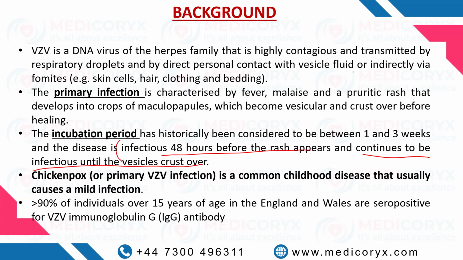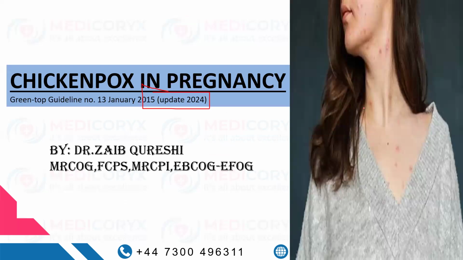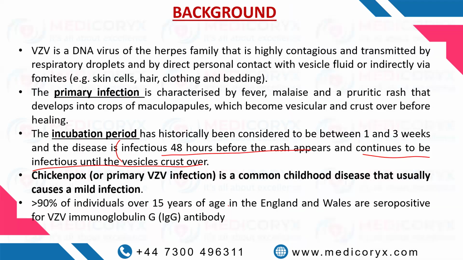So what we need to be afraid of is the incubation period, because fever, malaise, pruritic rash, if it is coming, and then of course there are going to be crops of maculopapules. I'm sure you guys must have seen chickenpox, that it comes like this, right? And later on, there are going to be multiple confluences of these vesicles, right? And almost all these vesicles have fluid, and that fluid is going to be contagious as well. So that's why it is termed as highly contagious. Okay, fever, malaise, pruritic rash, both things.